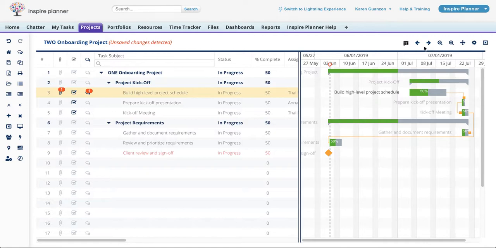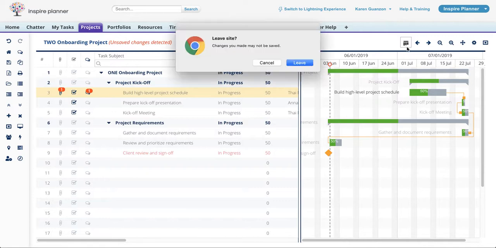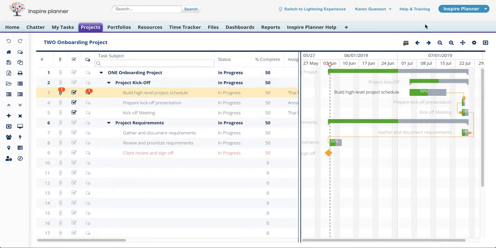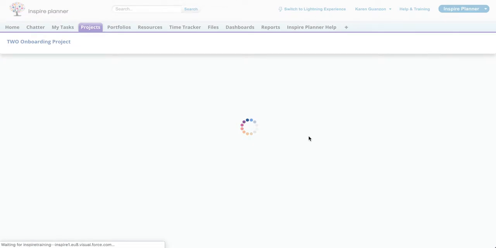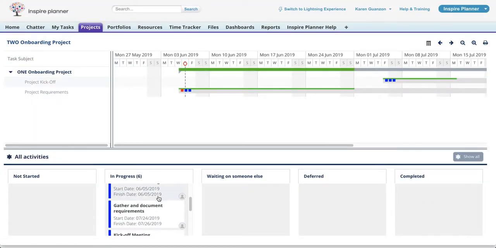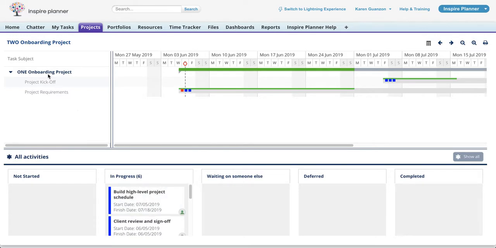So now that we're familiar with the project toolbar, let's go over the Gantt chart toolbar at the top right corner. The Gantt chart toolbar actually allows you to perform tasks within the Gantt chart. The first icon allows you to switch your project task list to a Kanban view. When you switch your project task list to a Kanban view, it lists all of your project tasks in a Kanban board below the page, with each of their parents listed in the menu here on the left.